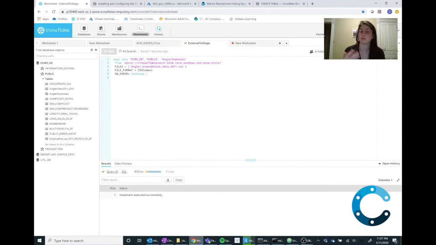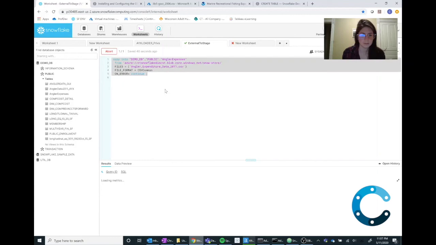My file format is my CSV common, and same thing that we saw before, there's some errors in these files, so I'm going to just have on error continue. I want it to keep on going. So we can also briefly see I have it running as sysadmin, I have it on our bids warehouse, and our demo DB public schema. So let's give this a run.